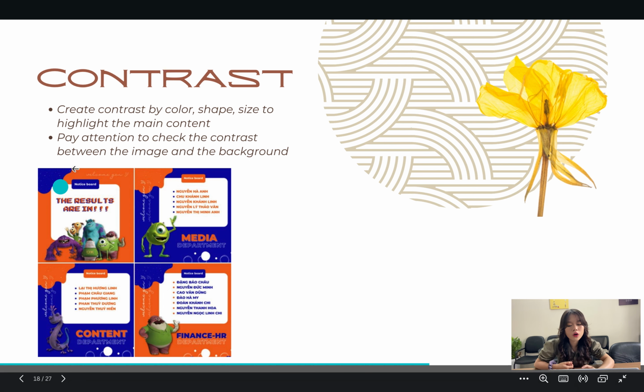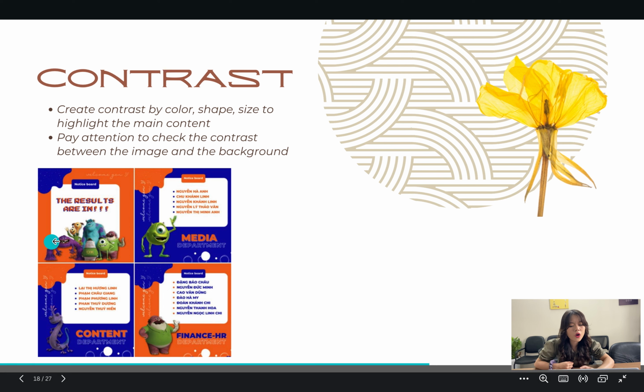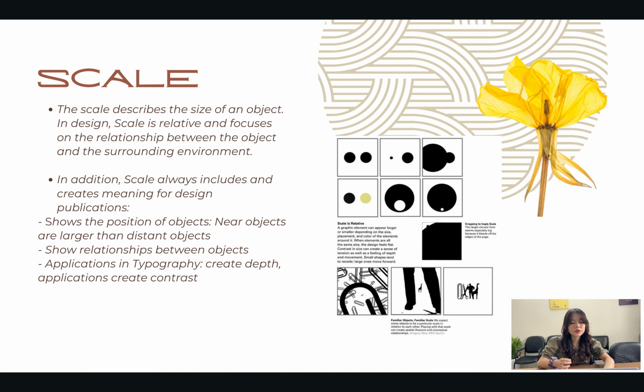For instance, it is the four images on a Facebook fan page of my club, and you can see here that instead of using all the color blue or all the color orange, I use contrast here to grab the audience's attention. You can see here that if all of the colors are orange, it's very boring, but if we change the color a little bit, it will switch our attention to the design.